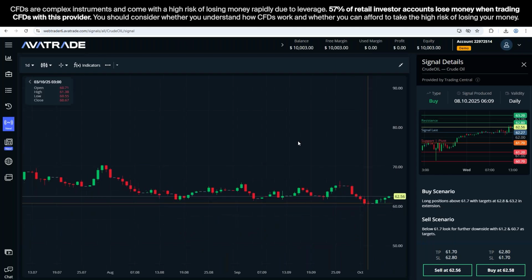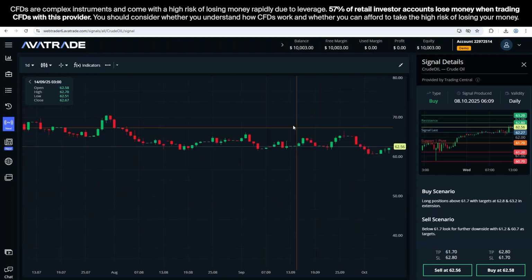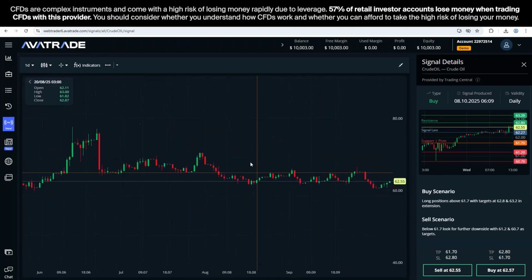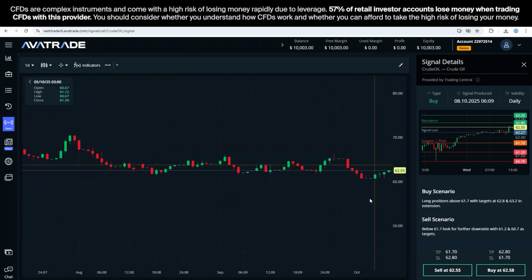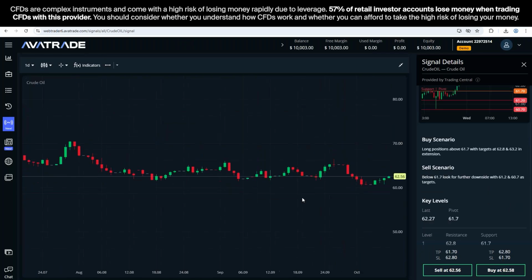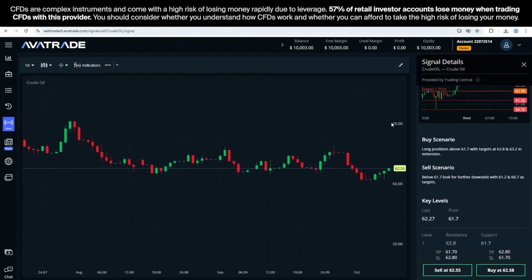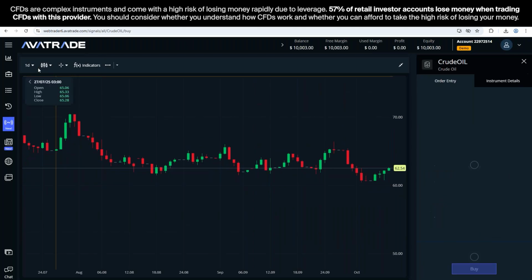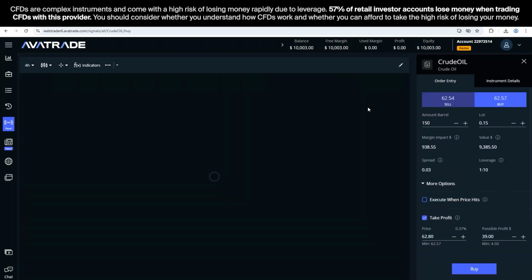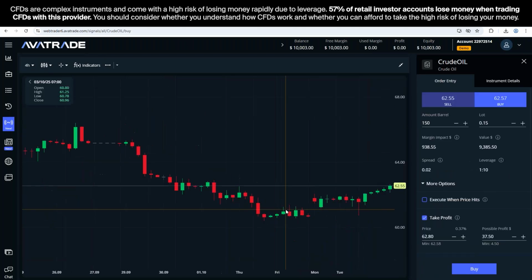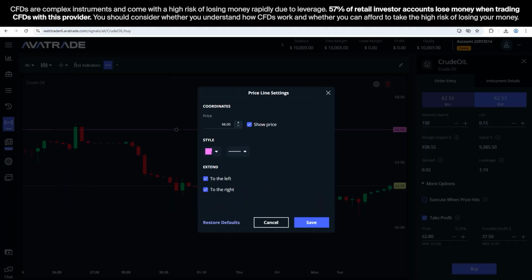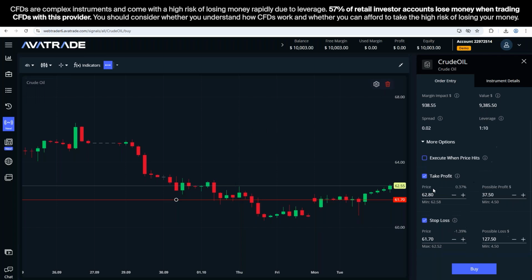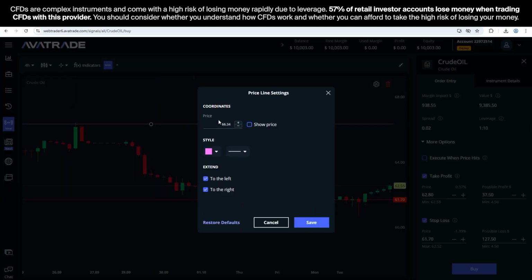We can click here, scroll down, click here and pull it up a little higher, and now it would make more sense. And now if I go with a buy scenario, just like we wanted to do, and we click here on the 4 hours as an example, then we can place those levels and it would make much more sense. As I said, take profit will be green and the stop loss will be red.